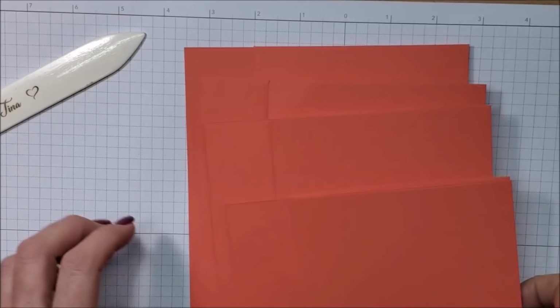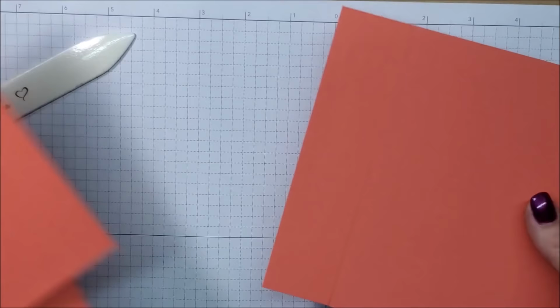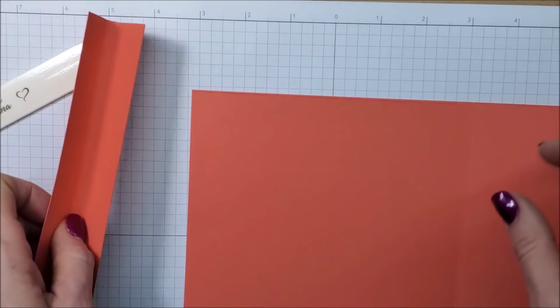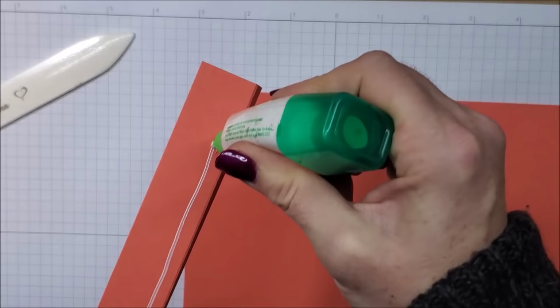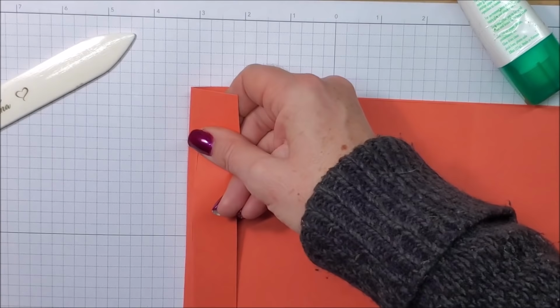Okay, so I have my 4 pages all glued together, the 2 pieces put together, and now it's time to put on these pieces, which is going to leave 1/4 inch space between each one. So I'm just gonna open this up, and I'm going to glue this one right on top here. So this is going to get glued right on the edge. So I'm just folding it over to make sure that the creases line up.